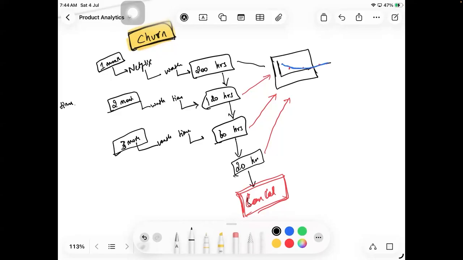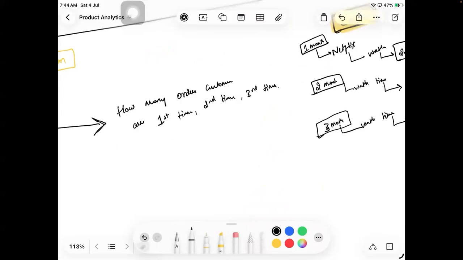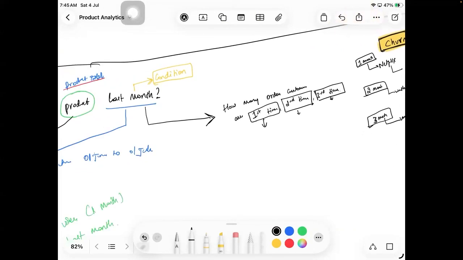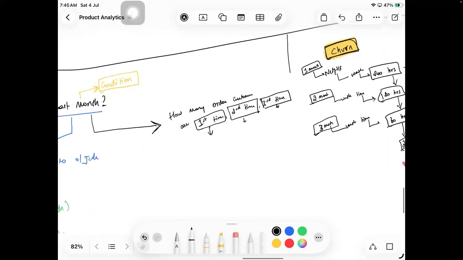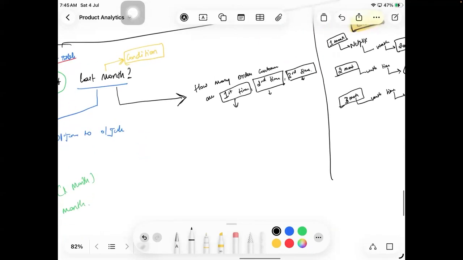The same thing with e-commerce as well. First time, as soon as the customer is acquired, the customer is ordering. Second time, the numbers are reducing. Third time, still the numbers are reducing. And maybe fourth time, those customers are not ordering at all. So then, how do you know with a SQL query? Okay, I will stop here and come back because I wanted to highlight some more things. So how do you know with the database, you have these three questions?